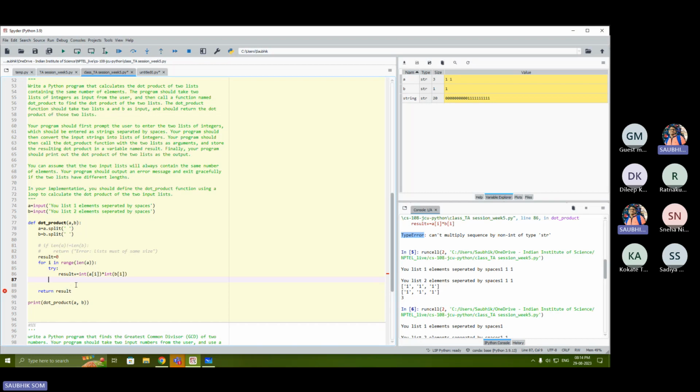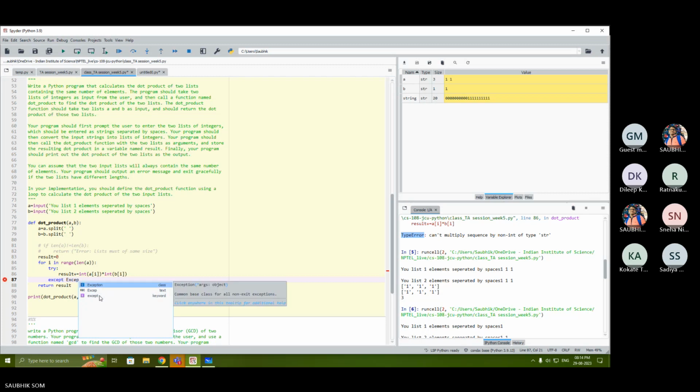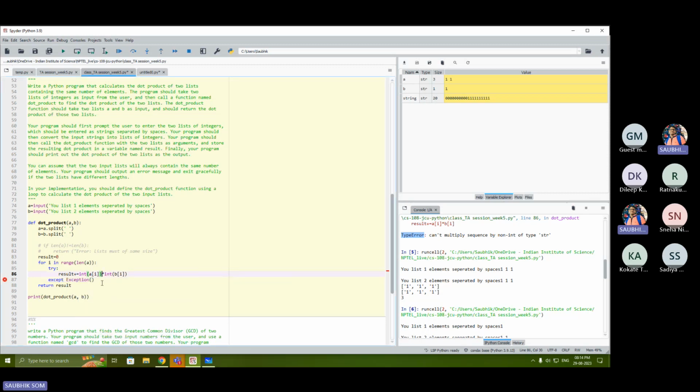What should you write? Except. You can write two ways. One, you can write except Exception, which is also a keyword here in Python.